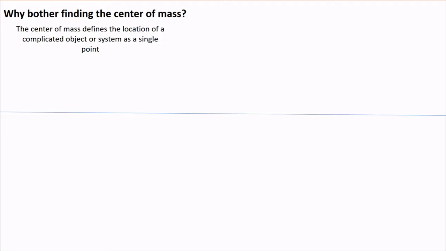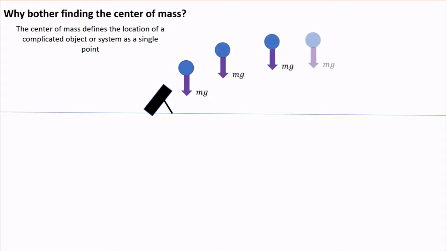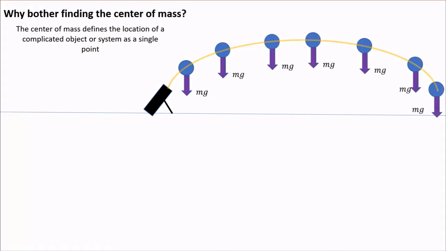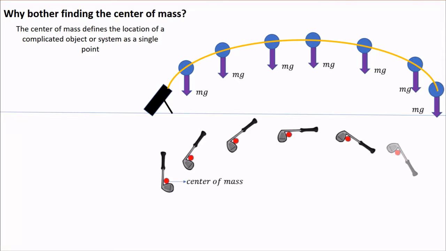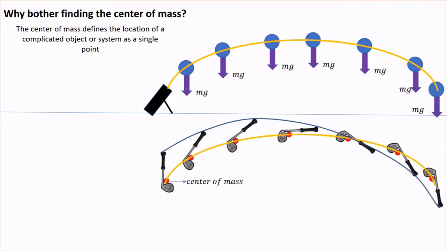Let's think about the example of projectile motion. When we launch a projectile in the air, gravity pulls it downward, and the particle has a trajectory that looks like a parabola. Now, if you launch a golf club through the air, we have something similar. It might be spinning as it flies through the air, but if you only look at its center of mass, marked with a red dot, you'll find that that point travels along a parabola. No other point does that. They all have this more complicated path due to the spinning. So the center of mass is the point to pay attention to when you want to talk about linear motion.